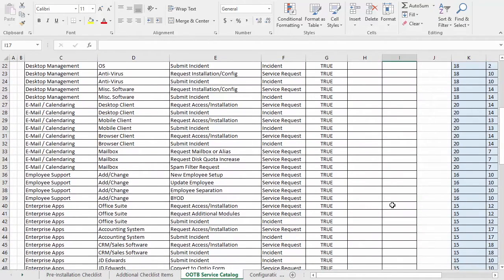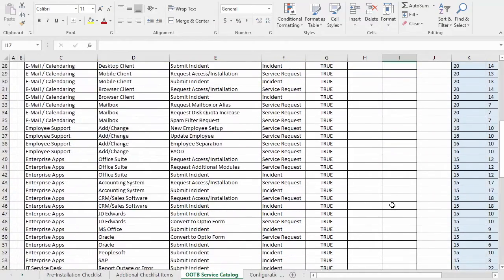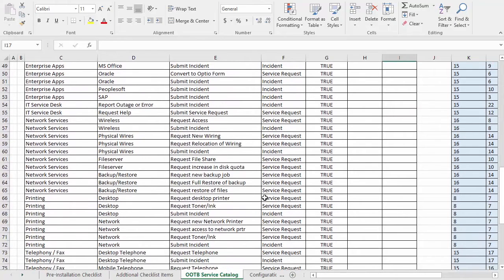And you'll find that Cherwell ships with a number of specifics forms that you can use. The printing one, I think, is particularly useful. It's a good example, too, because what it shows is if I'm going to request a desktop printer, the specifics it's going to display is an order form, right? It collects all the information. However, if I'm submitting a printing incident, it's going to have a whole bunch of troubleshooting steps, like is the printer on? Is there an error code? Is it online? That sort of thing, that the person can fill in, and your solution consultant can review these with you in detail.